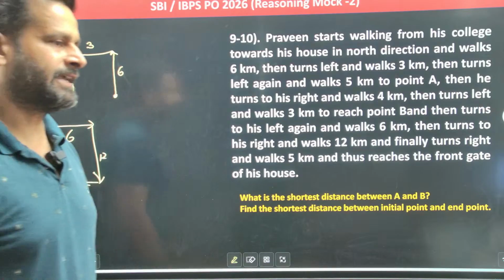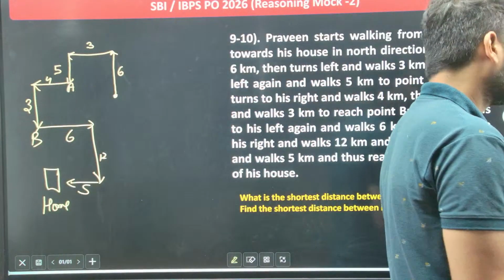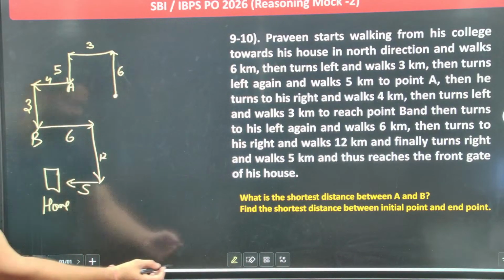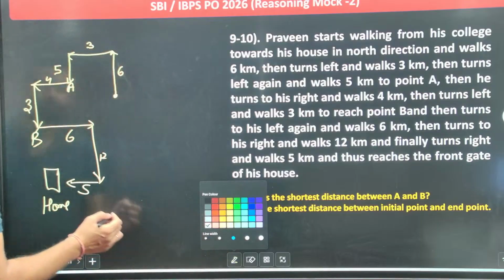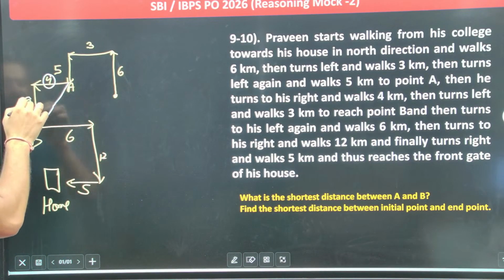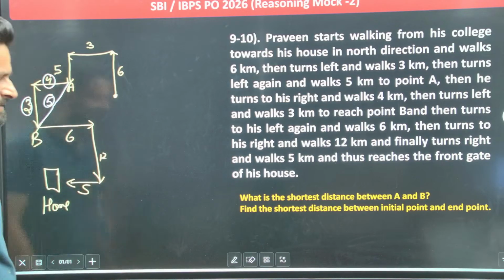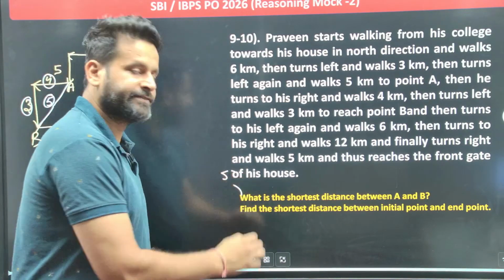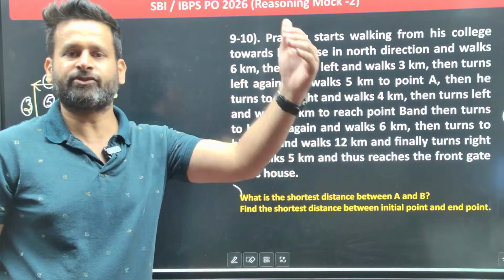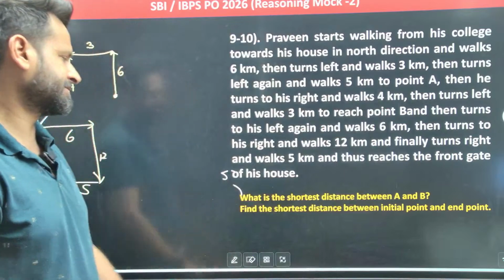All right. Let's use some Pythagoras. I think it will be required. Shortest distance between A and B. This you can easily calculate. This is A and this is B. Pythagoras: this is 4, this is 3, it has to be 5. Triplets, right? The answer for the first question will be 5, a Pythagorean triplet. 3 squared, 4 squared: 9 plus 16 is 25, under root 25 is 5.